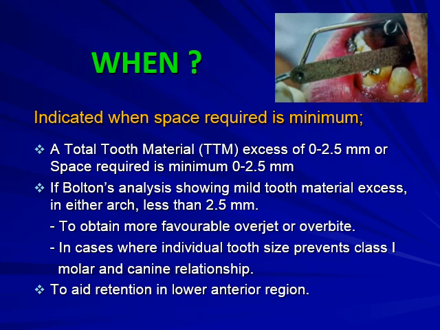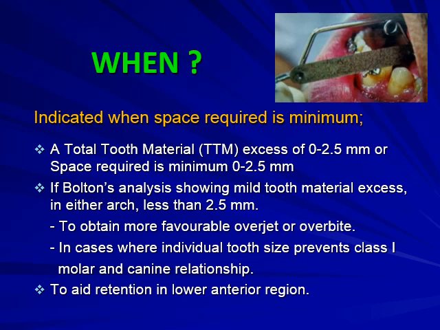لما بعمل البولتن discrepancy ويطلع لي ان في difference excess from maxillary arch عن المانديبولار arch for example، وبيقول لي الاكسس ده is less than 2.5 ملم، يبقى أنا I can do stripping في ال upper maxillary teeth وأظبط ال two sizes مع بعضيهم علشان again a proper أو favorable overjet و overbite و I get a good class 1 molar and a canine relation.